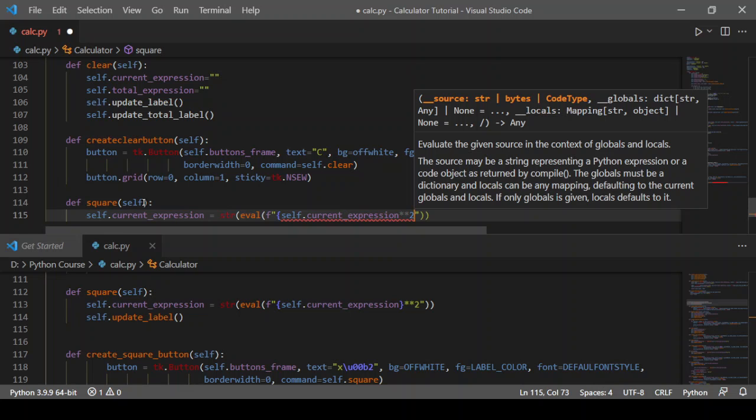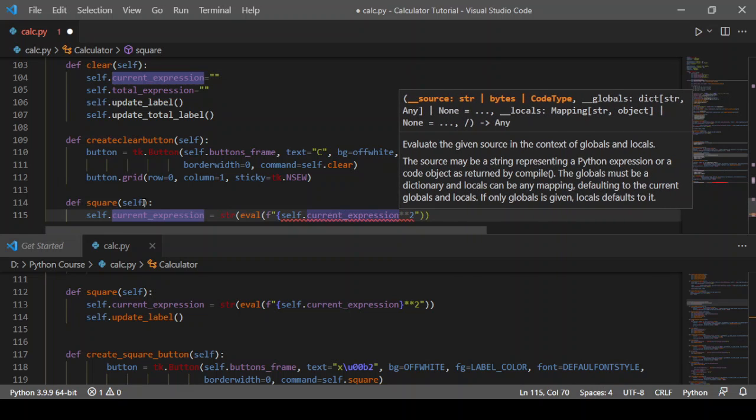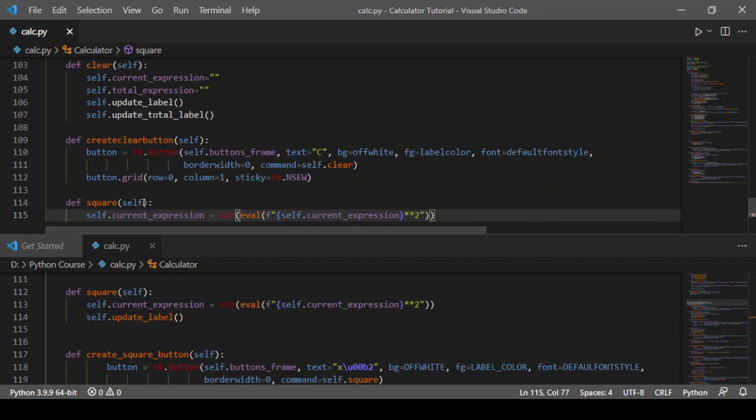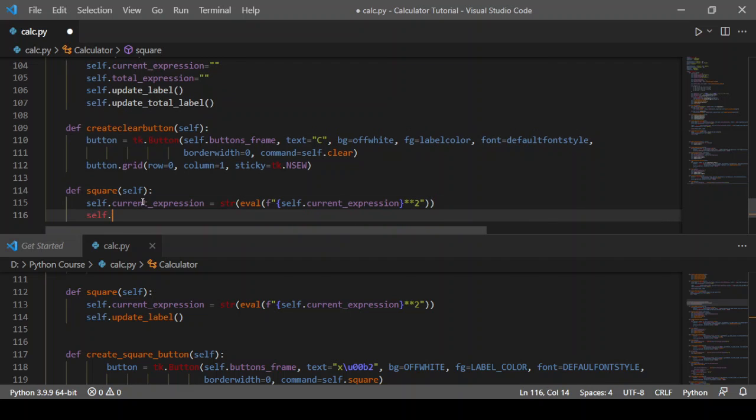Are we correct? Yeah. Now we do Control S and enter. Now we'll call the update label function.